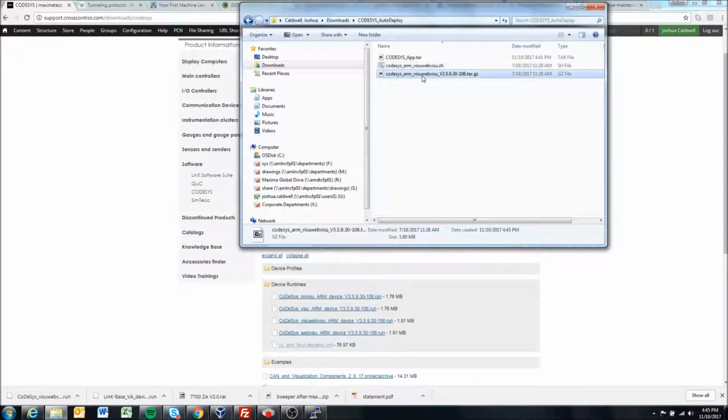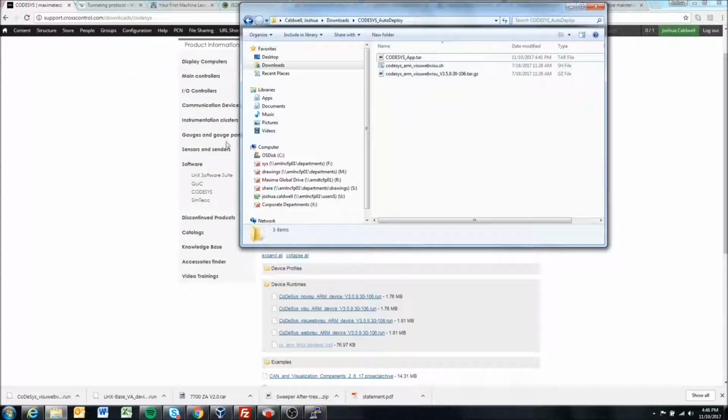So the idea here is we are going to auto install the CODESYS runtime, and this is going to assume you already have the license installed from our factory, which if you've ordered with CODESYS, it should be installed. So we're going to auto install the runtime and then auto install or extract our CODESYS application. And to do this, we are going to use the cc-auto.sh script.